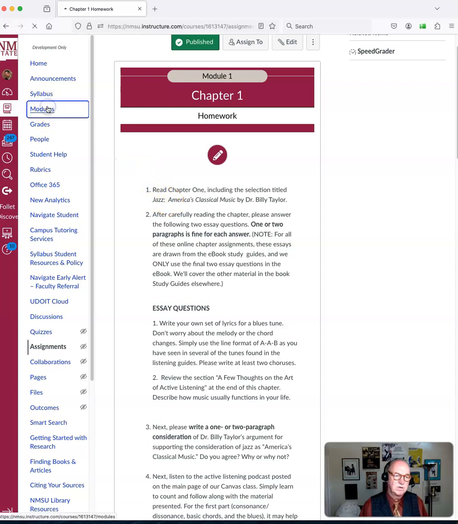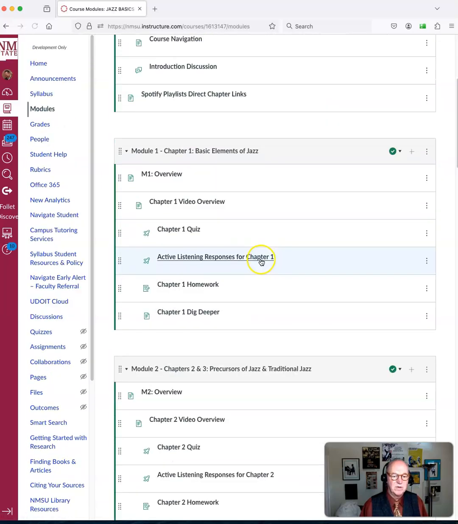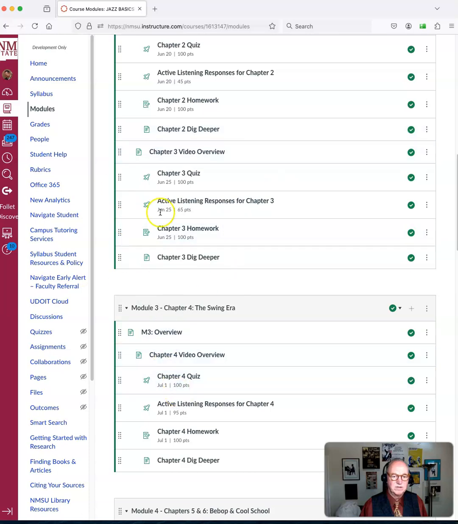You can also, of course, navigate through the modules simply by going here, scrolling down to whatever it is you're looking for. Each one of these assignments is going to have a given due date. Now, you might be taking a 5-week class, an 8-week global class, or a 16-week main campus class at either DACC or NMSU. No matter what, the modules are going to stay the same. What's going to change is these due dates, so make sure you pay careful attention to the due dates.